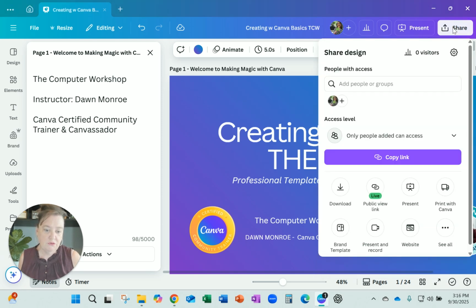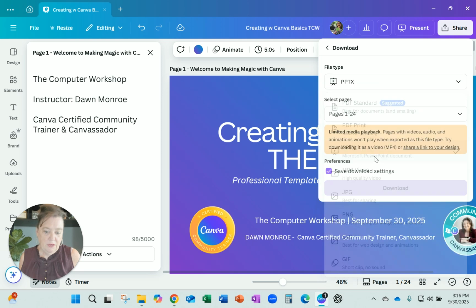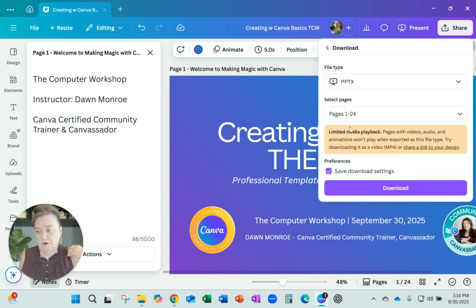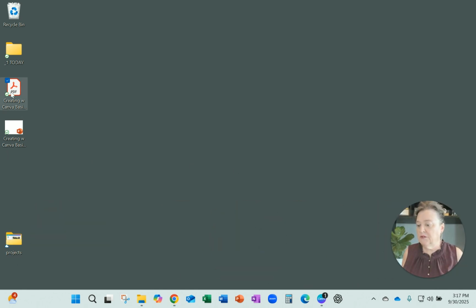When you go to share and you download, I've downloaded it two ways to show you this afternoon. So I did a PDF and I included my notes. I also downloaded it as a PowerPoint, and let's see if it took the notes with it. And I've got notes on different slides. Here I've got it open on this first one. So let's go test and see what it's done. I've got these downloaded, and let me move my tools here. And let's start with the PDF format.